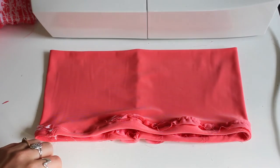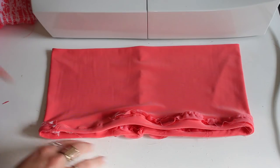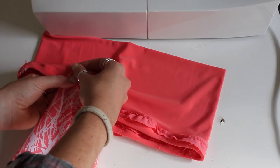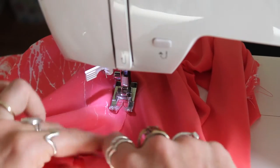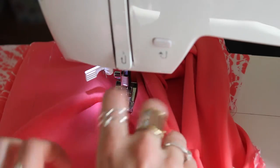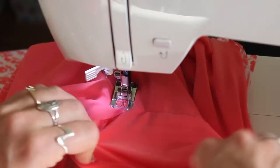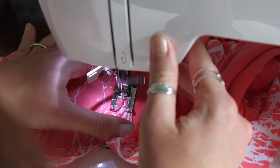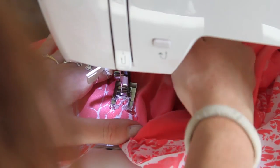Now we are going to move on to compiling this dress. I made a lot of mistakes while I was doing it, but I finally figured it out. Lay the top out as if you were to wear it — the seam is on the inside at the back. Then take your chiffon, and at the point where you marked it — where the two pieces of fabric meet — you're going to start to stitch that on top of the tube top that we created. You need to make sure that you're pulling that stretchy fabric while you are stitching along the outside. When you get to where the pieces of fabric meet, just do a couple of back stitches and leave that open. The slit can be wherever you like it. The dress and skirt should look something like this when you are all done.